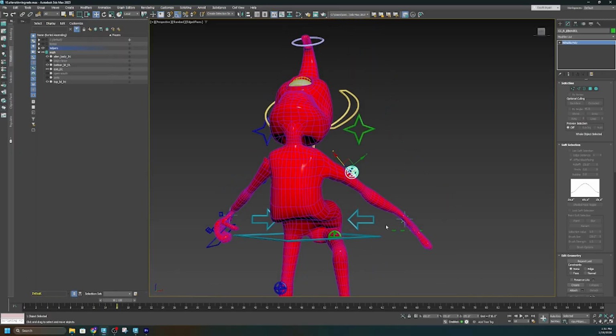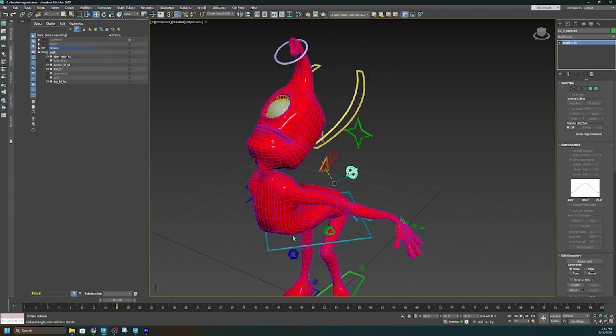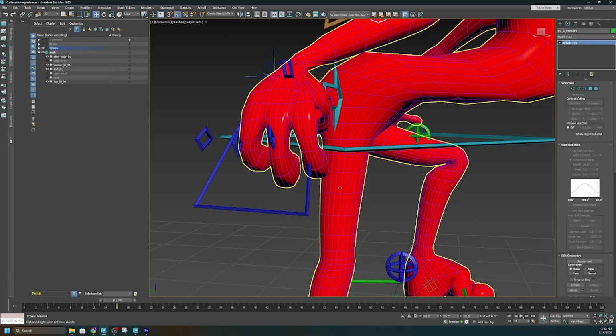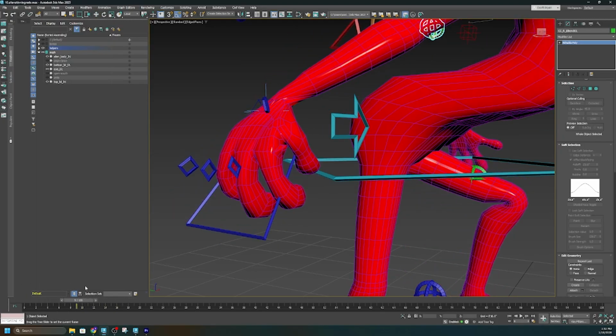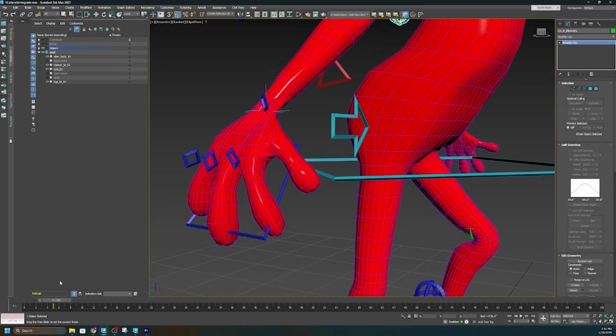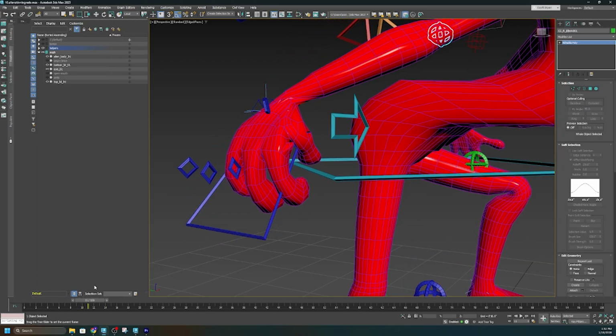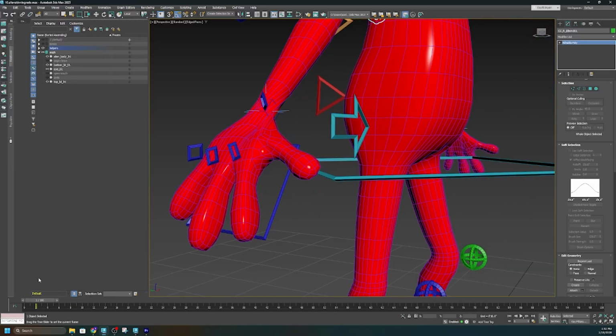But once it looks pretty smooth, like how it does in this arm, and even on this hand, the hand is actually a really great place where you can see how painting the weights can help you out because it's a lot more straightforward than the shoulder. You can see how the fingers are moving in a way where they're not tugging on each other.